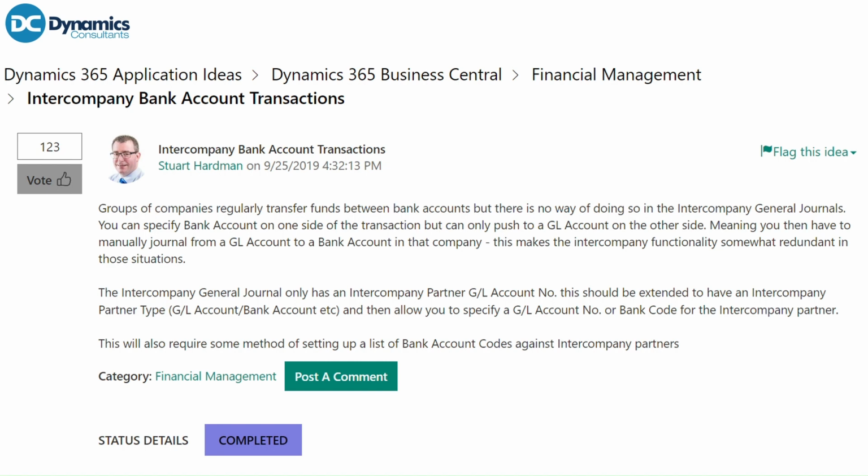So this is the third idea that I've had implemented in the system. If there are things that you think are lacking in the solution and you think could be part of the standard product, you can either add them yourselves or feel free to come to myself or one of my colleagues, and we can put them up there, and we can also upvote those ideas within DC as well.